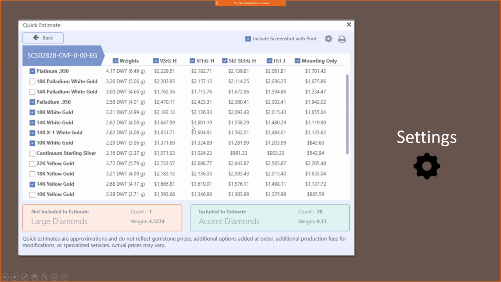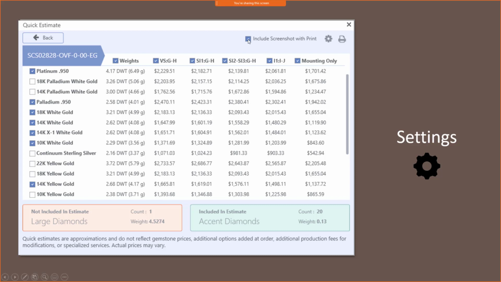While you have your quick estimate pulled up, you can click on this little settings gear here on the screen, and it will take you to see all of the different metal qualities and all of the different diamond qualities that are available. If there are metals that you would prefer not to offer, you need to left click on these checkboxes, and that will deselect those metals. And so the next time you pull up a quick estimate, these metals that are not checked will not show up. And the same is true for your diamond options across the top. So these can definitely be controlled by you. If you don't want to sell anything in silver or maybe with I1 quality goods, you can uncheck those boxes and that will not appear as a price option for your customer.